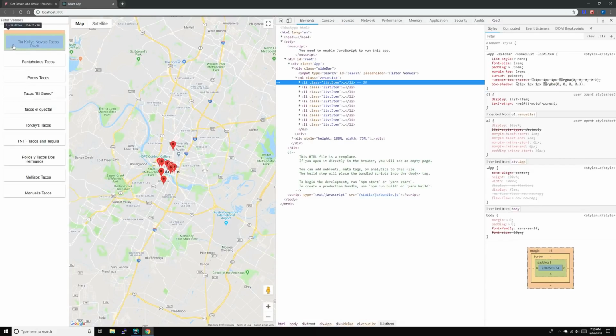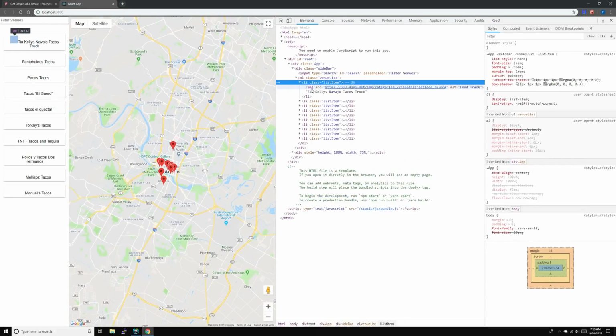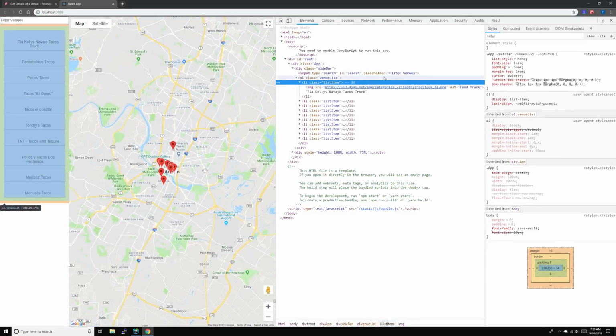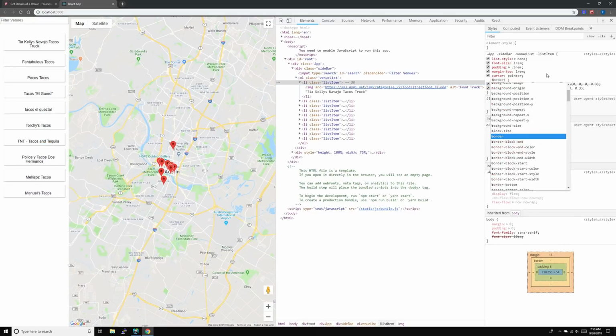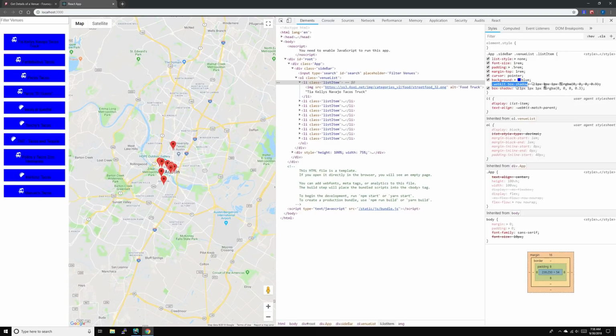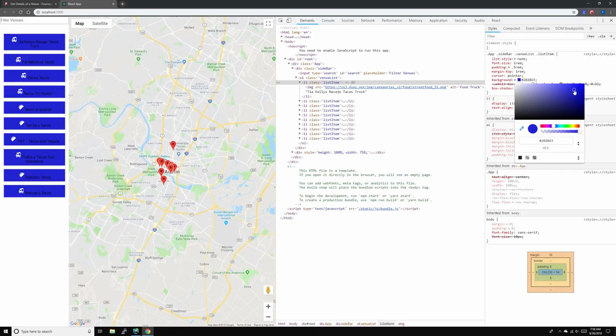And we get it, but I guess it's transparent and it's white, so we need to set the background of the list items other than white. Yeah, I guess that's a good color.